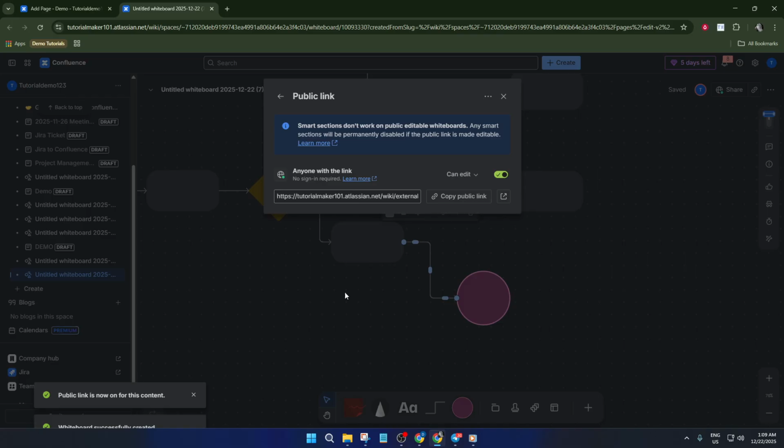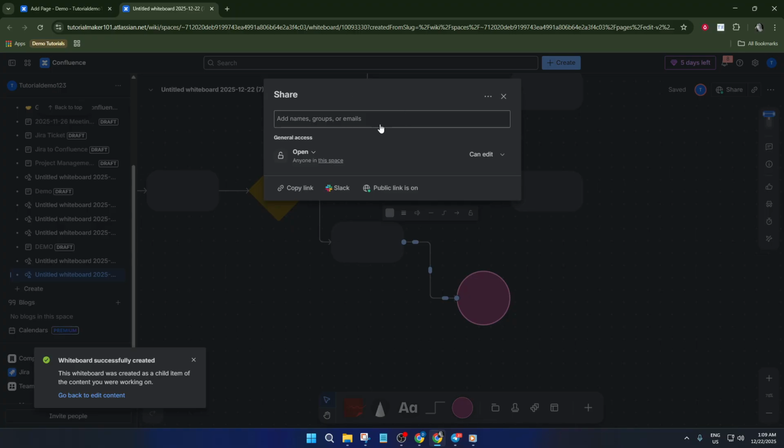Alternatively, if you know exactly who should have access, just type their email into the invite box. This makes it a bit more secure and gives you control over exactly who can jump in and edit. After you've either shared the link or sent the invites, make sure to set the right access permissions. Usually, you'll want to give them edit rights so they can make changes side by side with you. Don't worry, it's just a couple quick clicks to add or adjust their access.